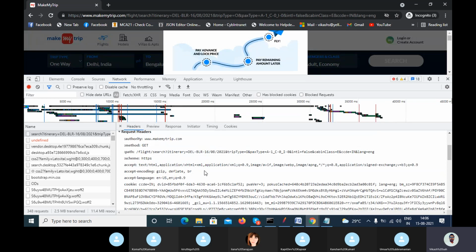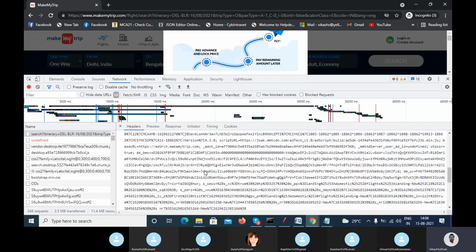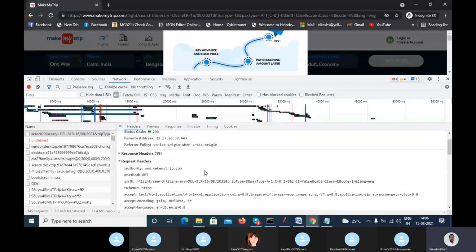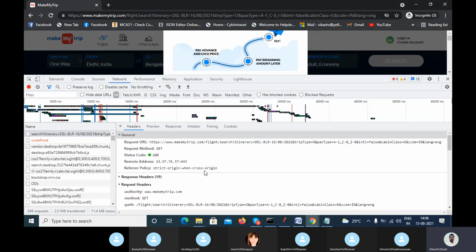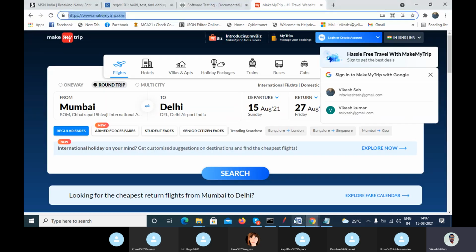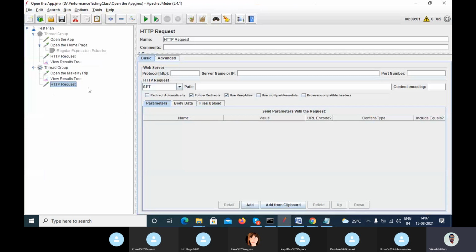Can you see it here? Any ID, any unique thing? Or can we get this URL, because it is dynamic? Okay, we can take this one. We will go here, hosting, and go on.